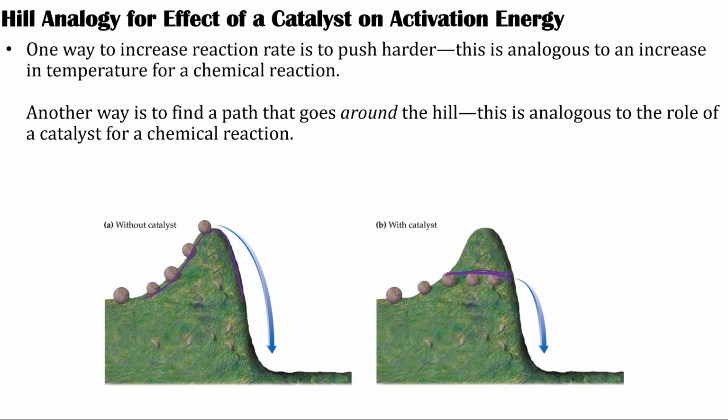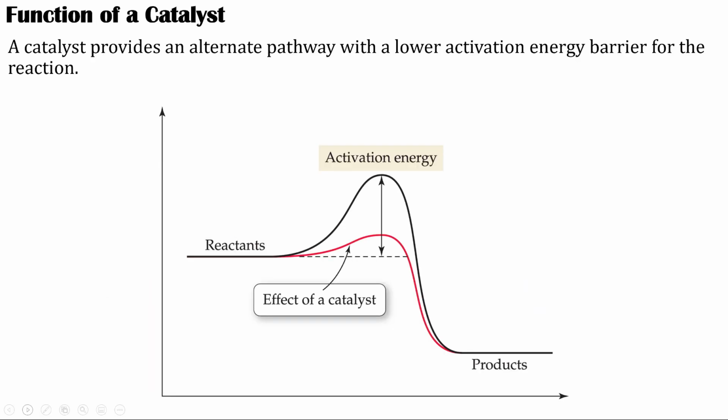The reaction has a different mechanism that it goes through in order to achieve the product. So it's not taking the same route that it had before. And so it lowers the energy of activation. So instead of having the big, huge hump, we only have a very small one. And therefore, the reaction proceeds more quickly. And this is how enzymes work.